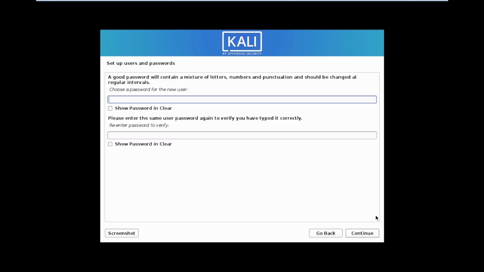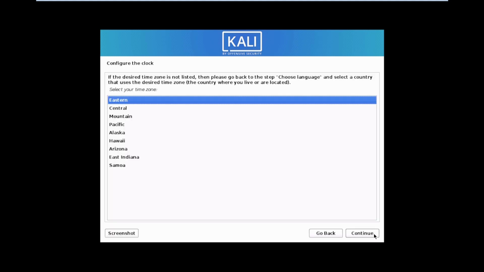You need to create a credential password. Retype your password. Click on continue. You can select the time zone. Click on continue.